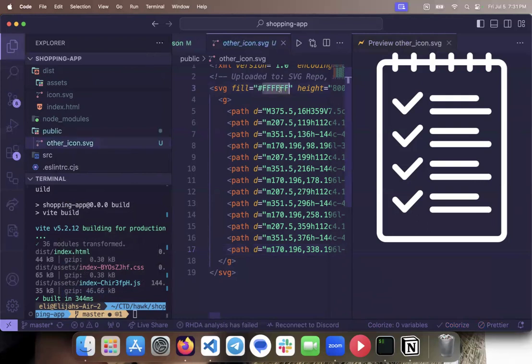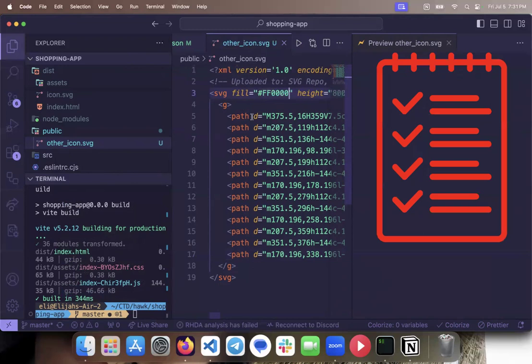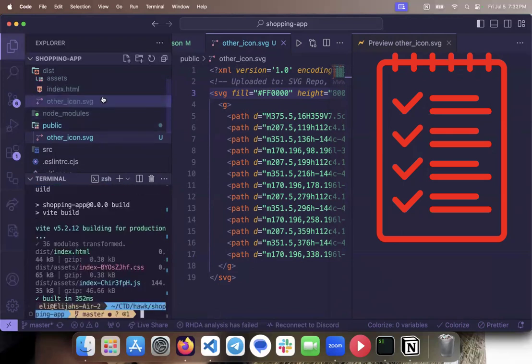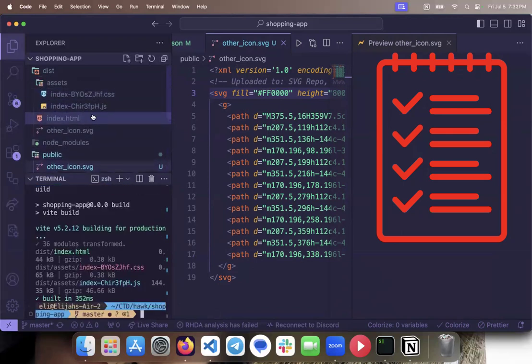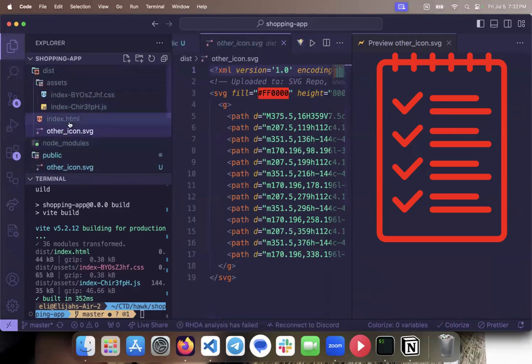Instead of being white, we're going to make this red. Now, if I do npm run build again, in this case, Vite is smart enough to know, well, I want to take out my initial icon. I want you to delete it and just keep what's in there.